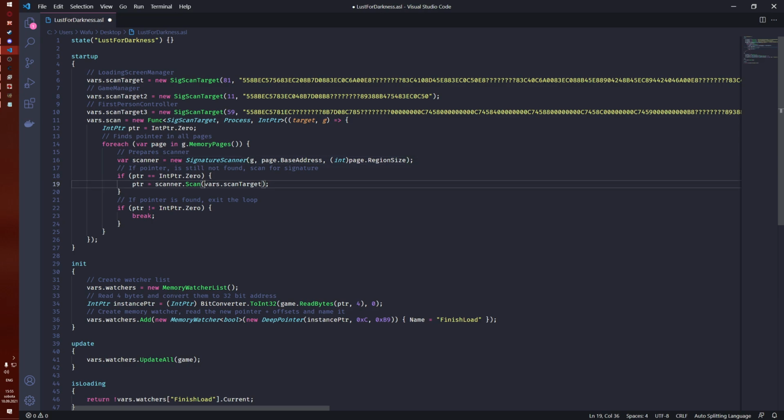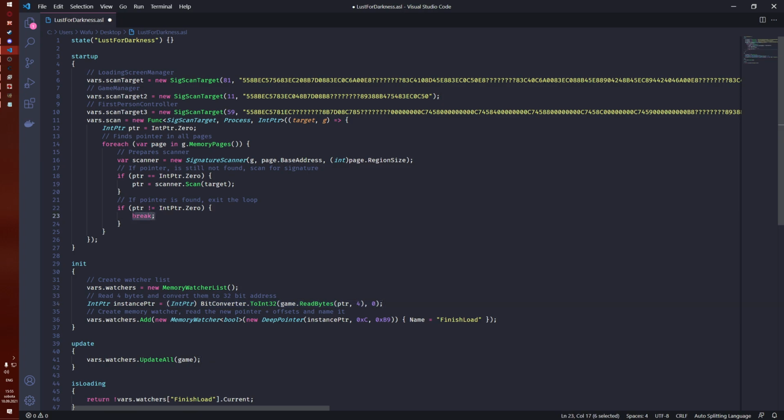And here, instead of scanning for any of these, we will scan for the target that we are sending to the function. And if it is found, then we can already just convert it to this, because why not?